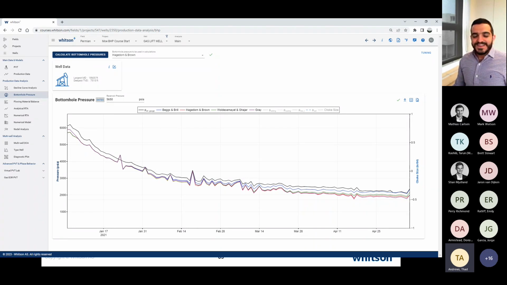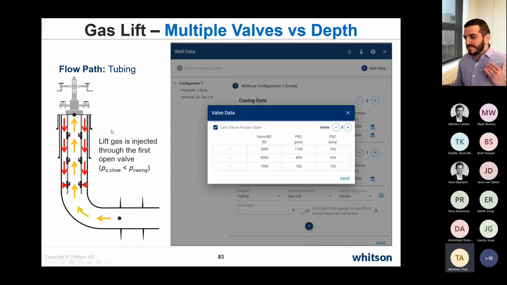Okay. Awesome. And I do realize I'm going very slow at this, and it's on purpose, just to make sure that people who have not done it don't fall behind. And I know there are people here that are actually experts. They know better than us some of the features of the BHP calculation.